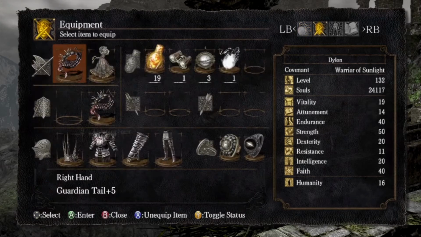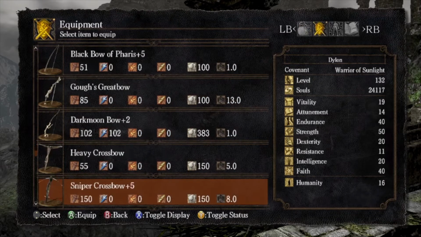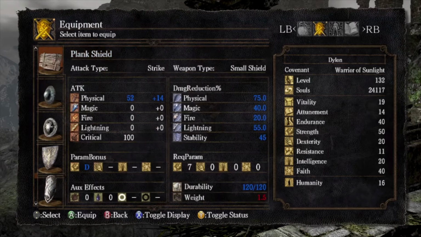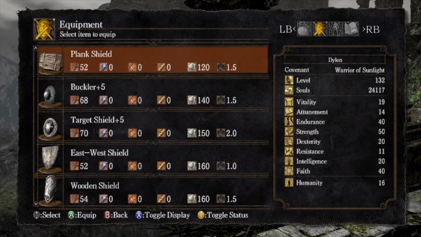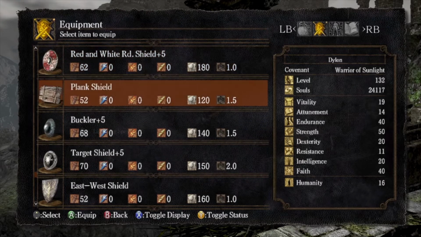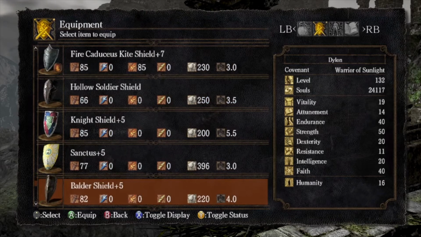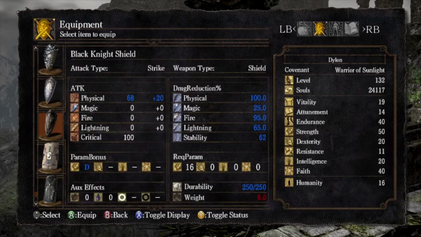Okay, now, I was gonna read the description too. What's wrong with me? Can I even do that here? Oh, plank shield we also got, and I never read the description. Makeshift shield built from wood planks, provide minimal protection, but at the cost of moderate humiliation. I love that. That's also a shield in Bloodborne. Probably in all the Souls games, but I find it so funny that they put it in there when it's definitely not made to be used.